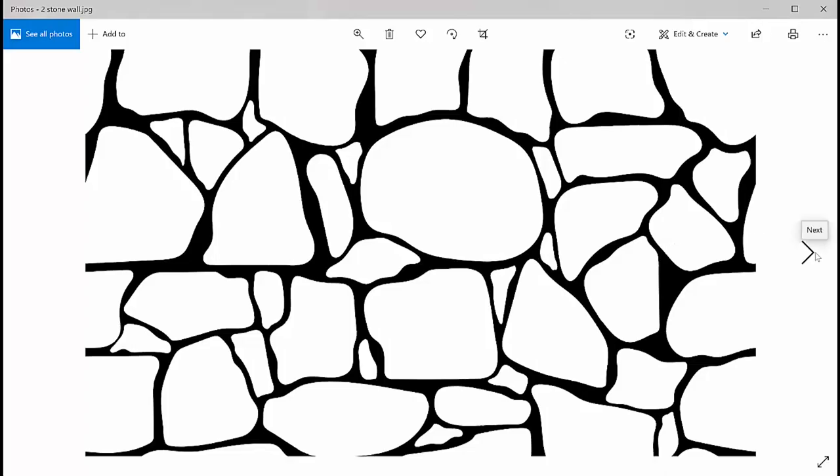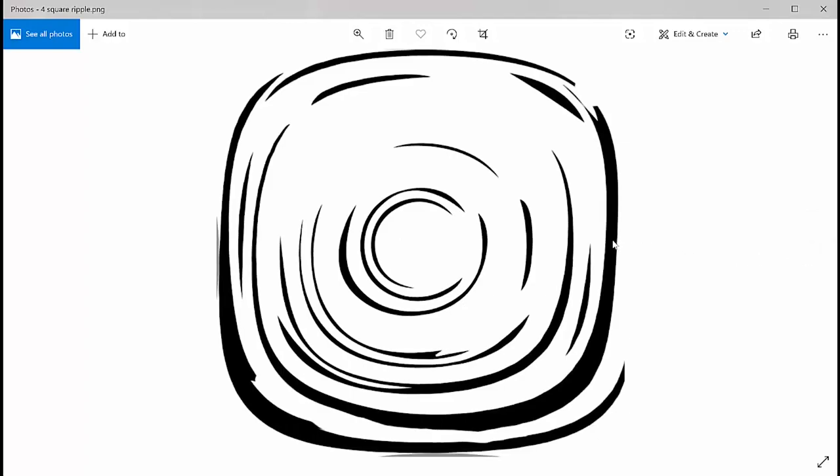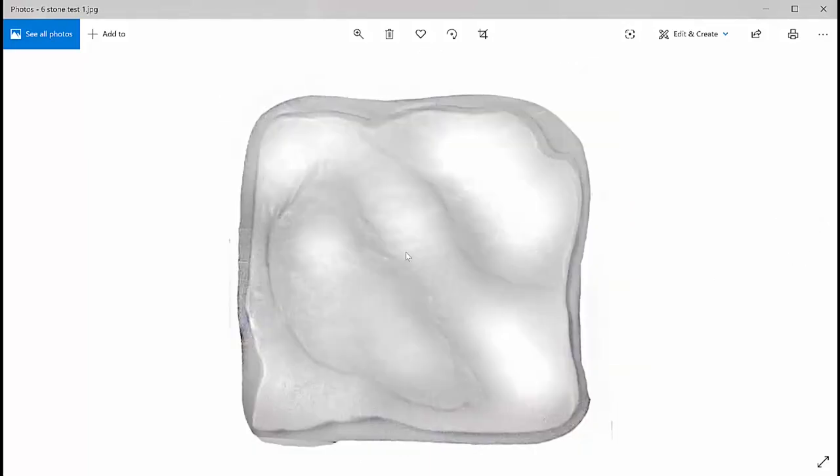But some images require more work. This one that I wanted to use for the liquids — I first pulled it into Photoshop, made it kind of square, and then after I image traced it, I cleaned out a lot of the interior lines to make it simpler. The stone pattern was even harder. This is the best I could find — it's flagstone. So I pulled one stone out, and in Photoshop I made it more square and increased the contrast between the light and the dark, and then I pulled that into Illustrator and did an image trace.